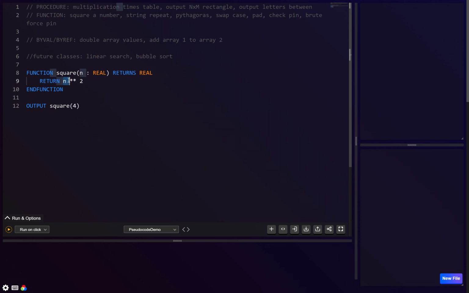Then we're doing n squared, or n to the power of 2. It will calculate that this is 16. Once it's calculated that this is 16, this square 4 will then become 16, because this is the value that's being returned from this function. So this will just output 16.